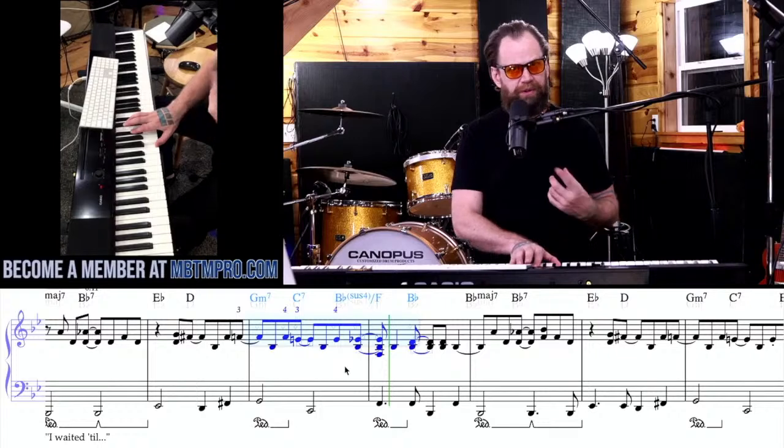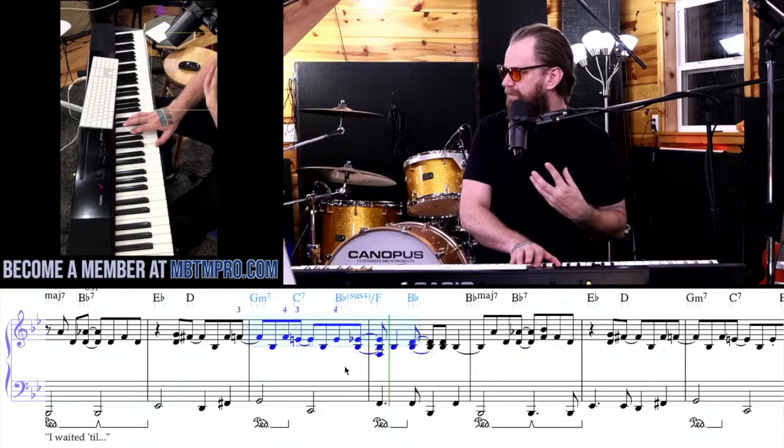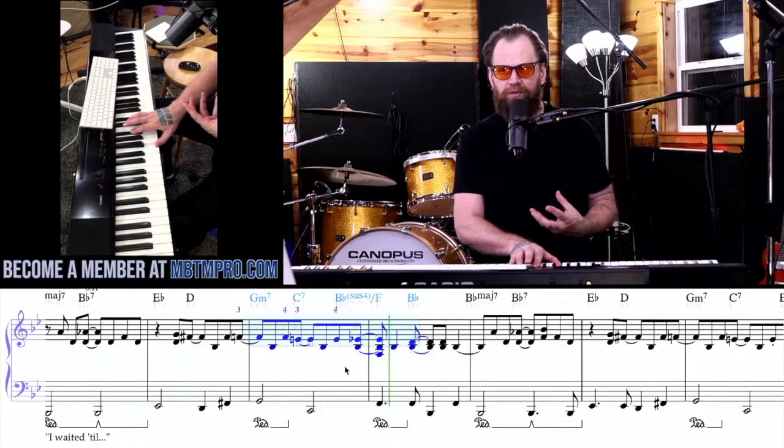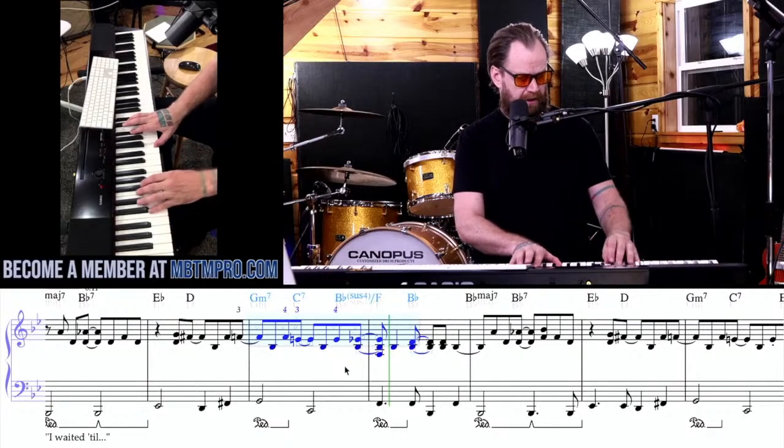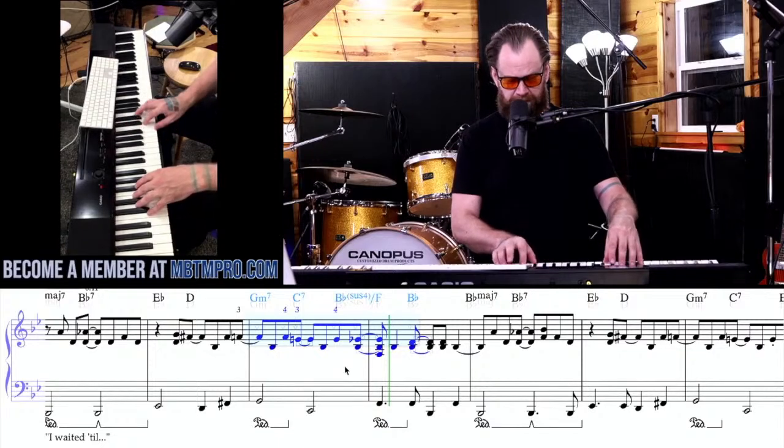So let's do a couple with our left hand. I'm just trying to, again, if my right hand can hold that groove and my left hand can kind of just float, I don't have to think so hard. I don't know if that's going to be possible for me on this part at this point.